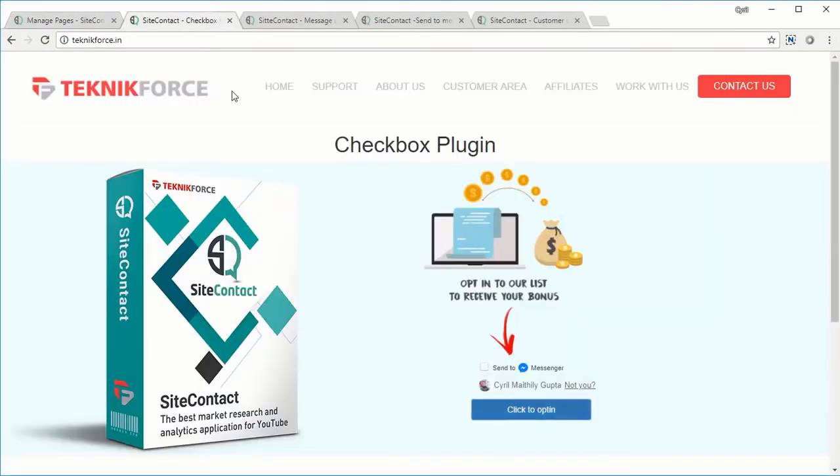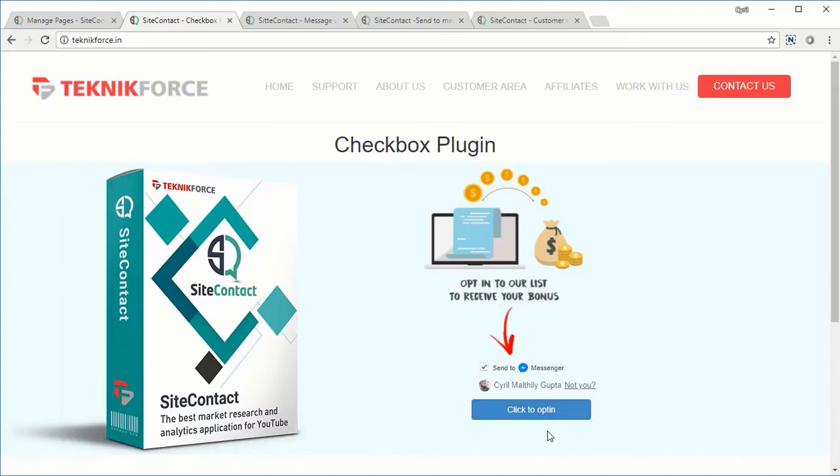The first one is the Checkbox plugin, and you can use this plugin in your opt-in form. So you can have a form with the email sign up, with the name, and below there on the submit button, you can have this text submit there. Here I have clicked on opt-in, and you can embed the plugin right above the submit button, asking people to check this checkbox to sign up.